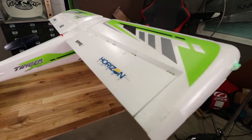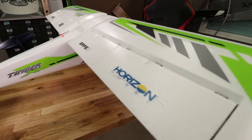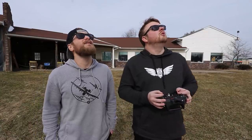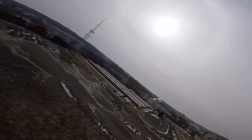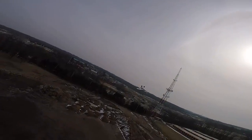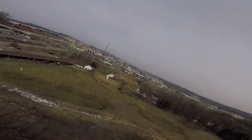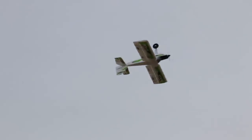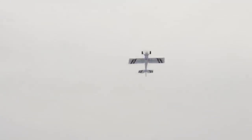One of the other things that you notice right off the bat when you take it off into the air, especially compared to the other Timber, is this is sporting a more symmetrical airfoil versus a traditional airfoil on a normal STOL plane. Basically what that means is that the plane will fly just about the same right side up as it does upside down. So you can fly it with ease upside down, with little to no up on your elevator. Which is great for guys like me who are a little bit inexperienced when it comes to performance flying. You can really practice your patterns upside down without having to worry too much about crashing it or dumb thumbing it. Dude, you're doing great, man.